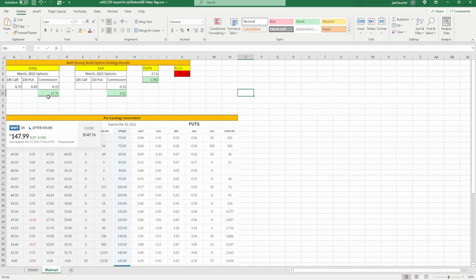So most likely, with a $10 move, your call option in a month's time may be worth, we'll say, just like the Disney ended up being worth $1.20. We'll use that, maybe it's $1.55, we'll say, right? And then they move $10. A $10 move on $8. So we're probably going to need more like a $15 move to, whoops, this should be 18.